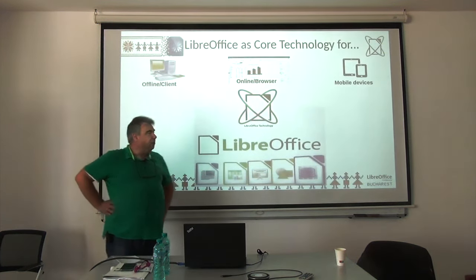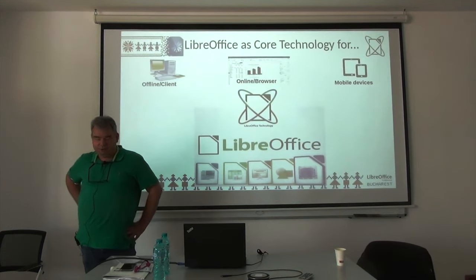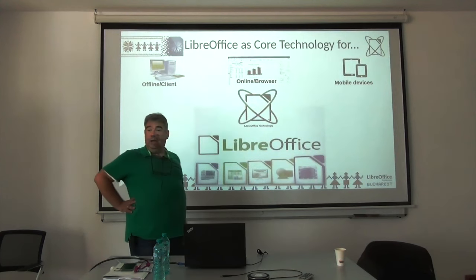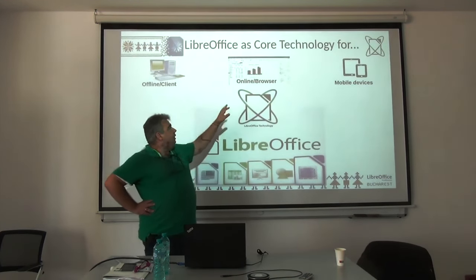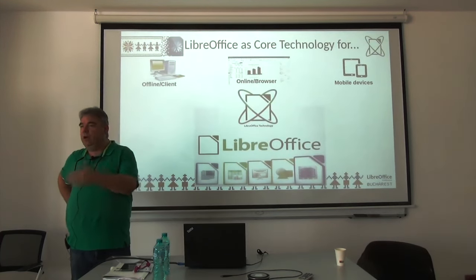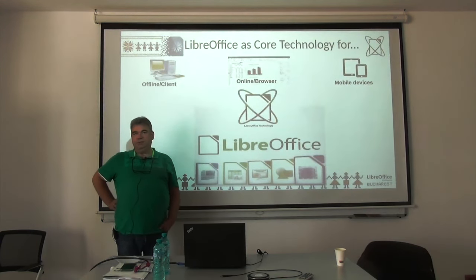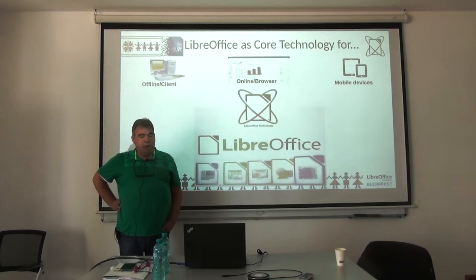But yes, we have to deal with it; it's more reasonable with these tablets and bigger smart devices. But we have to keep in mind these days when we have migrations that it's not just the offline client anymore, it's also mobile devices, and certainly in the middle that there is nowadays the need to work synchronously on documents via cloud, via browser, and so on. And all this has certainly consequences for these feasibility studies and for deployments in professional environments.